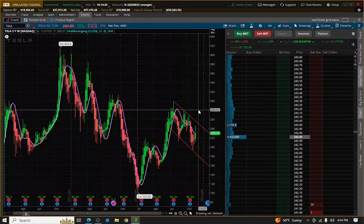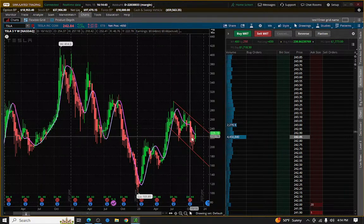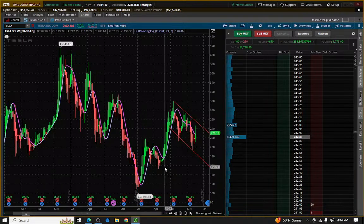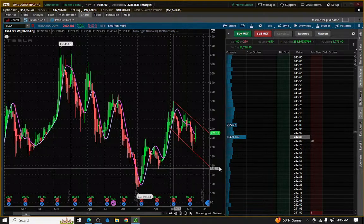Well, it could just keep going if it decides to. This whole mess here could just be a couple of bear flags and off we're running to the races. You know, so she's looking strong. She's looking real strong. You know, they're gonna try to convince us that they're going down. Look at it as a buying opportunity.